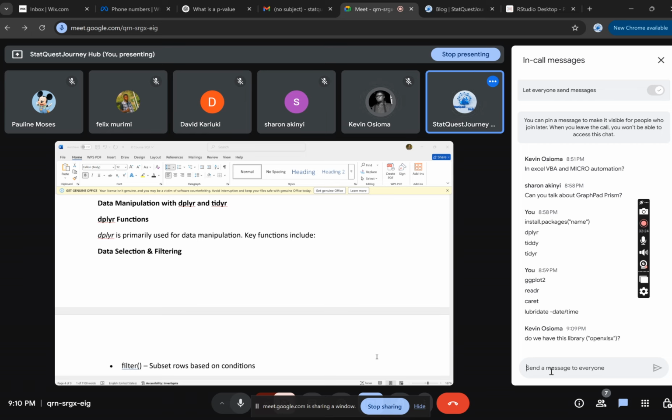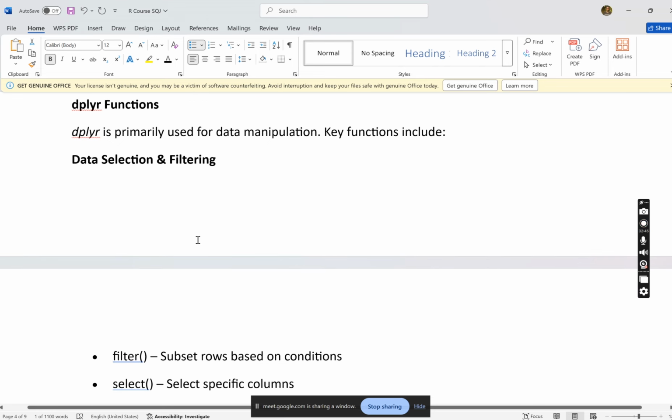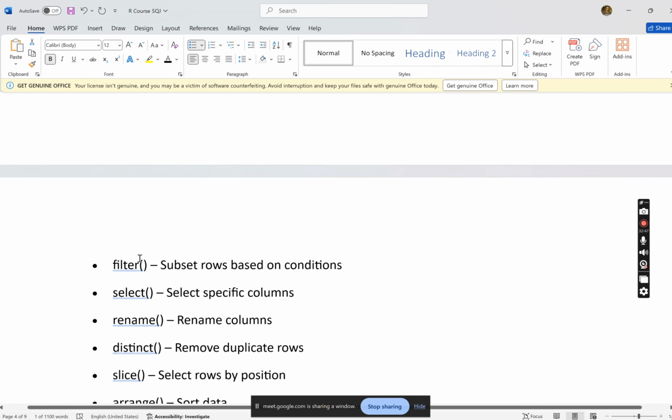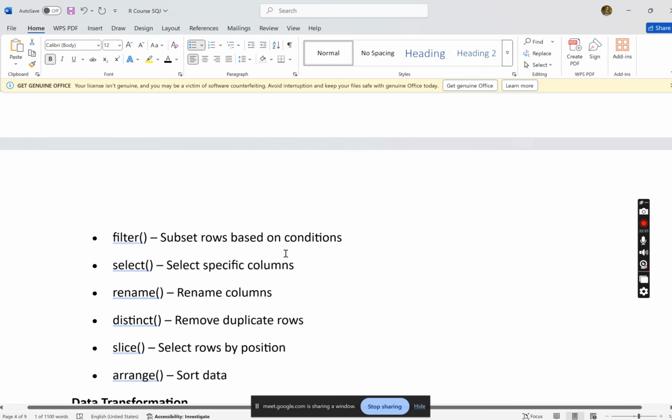Then I go to data cleaning. After cleaning my data, the next step is manipulation. Now we are going to manipulate our data ready for analysis and also visualization. So that is the definition of manipulation. Just know it's modifying data to make it easier to read and more organized for the sake of data analysis and visualization. So these are the functions that you're going to meet under the dplyr library. Category number one is data selection and filtering.